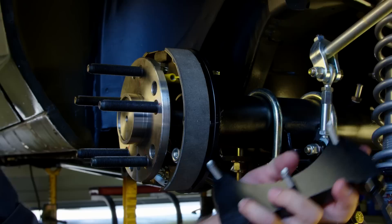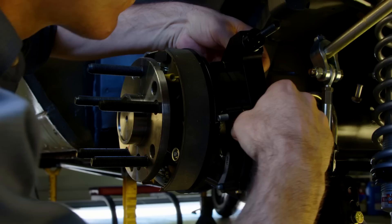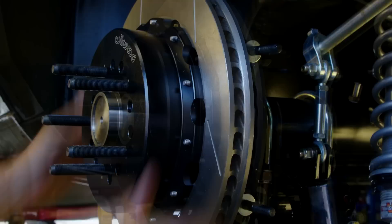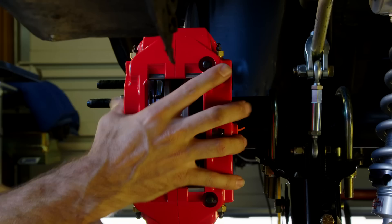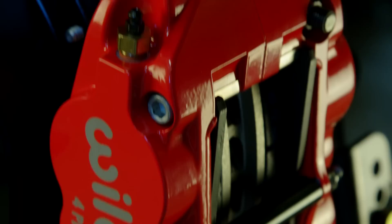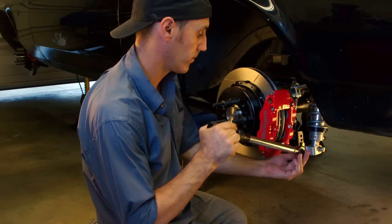Installing the caliper mounting brackets is a breeze. With the bolts in place, start with one shim on each. Then slide the spacer on and bolt it to the backing plate. Now it's time to get your hat on — match up the lug bolt patterns with the right holes and put that hat on. Snug down a couple of nuts to keep everything together for the next step: lining up the caliper. After checking the alignment — spoiler alert — I needed three more shims to get the caliper centered, and after installing the brake pads, it turned out that the recommended one spacer worked perfect for the height. Once that's dialed, simply remove the caliper bracket bolts to add Loctite and re-torque everything.